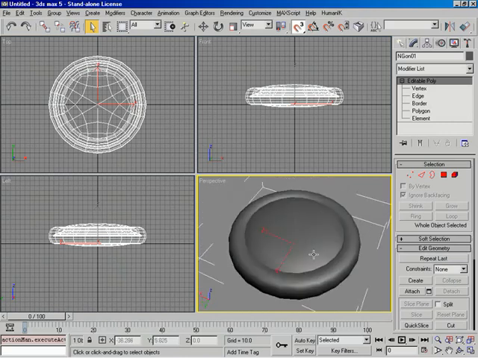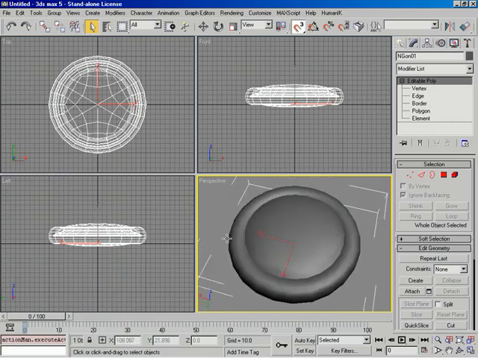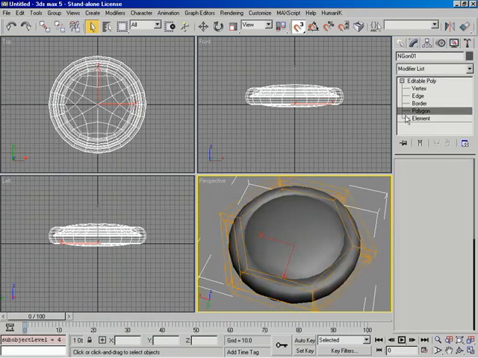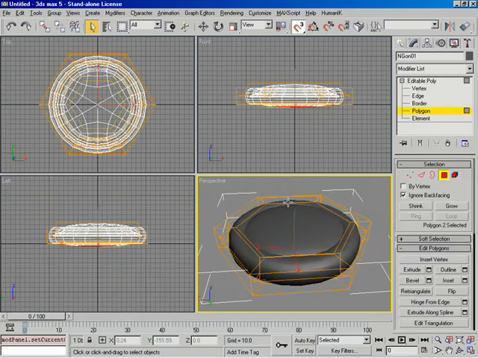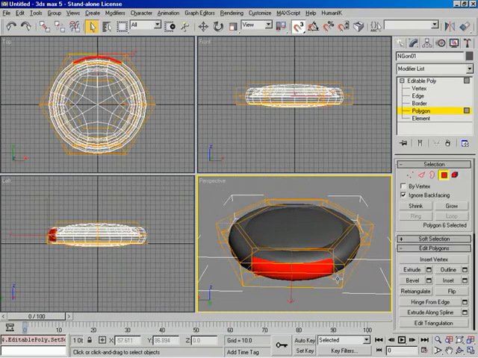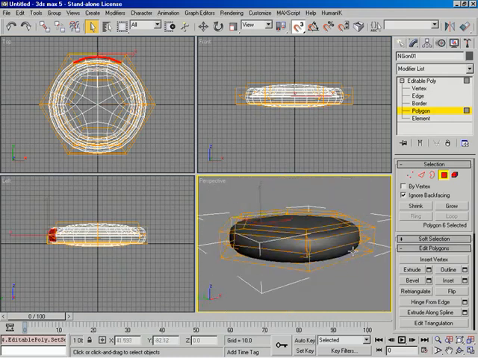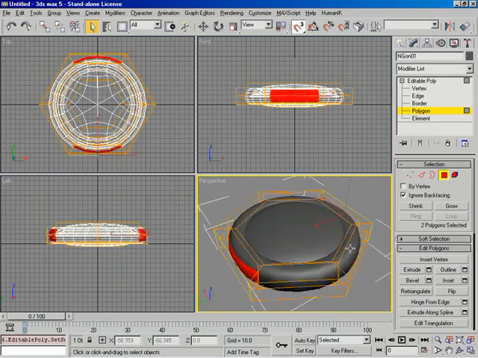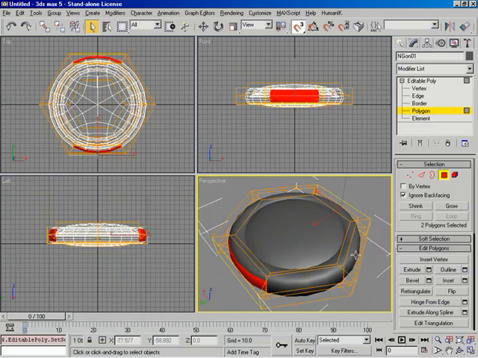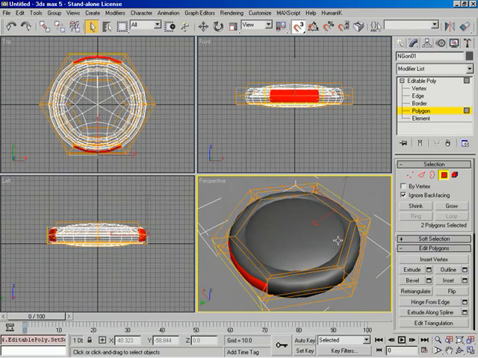So now what I want to do is start making this look a little bit more like a watch. So we'll come back into polygon mode and pick on this side. Let's swing on around over here and control-click to pick on this side right here so that we can do both of these at the same time. And basically, I'm going to need to be doing extrusions and scales right here.